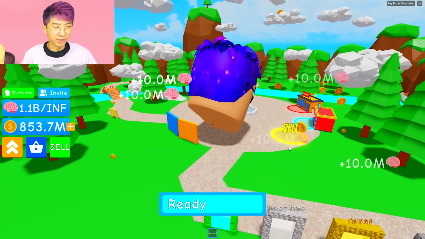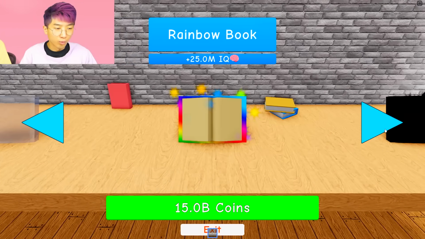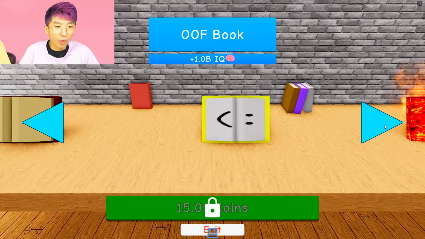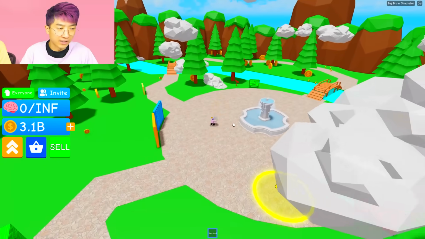Yeah. I already got a billion. All right, what if I sell? I got 3 bill already. How much do I need? 115. We're like 4 books, 5 books, 6 books away. Yeah, six books. We got this. We got this, guys.